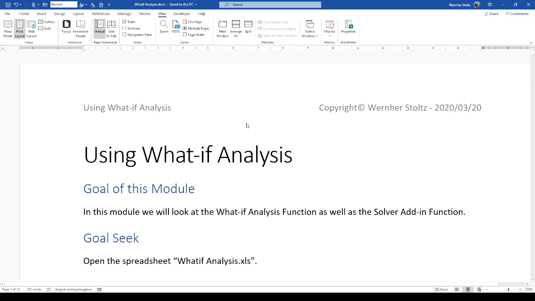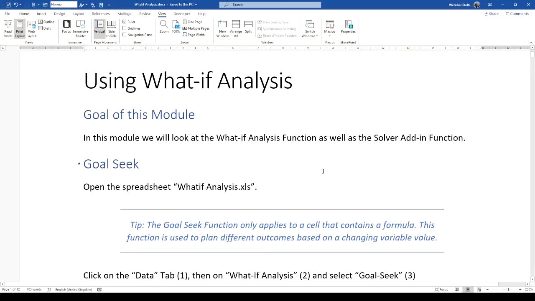So the what if analysis will cover the two what if analysis functions as well as the solver add-in, which is not strictly part of it, but I will address it because it covers the same kind of functionality. So the first of the functions here that we look at is the goal seek.